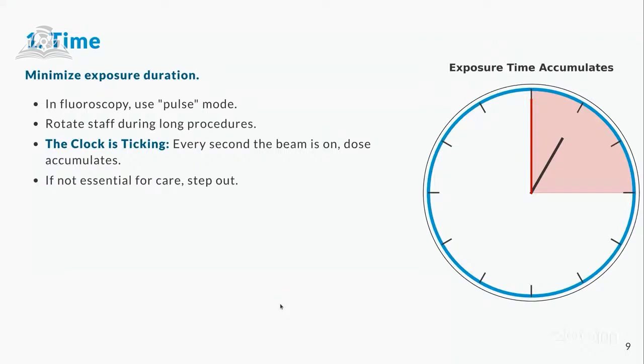If it's not essential for care, if you are not needed to be in the close vicinity of the patient or involved in patient care, the safest option is to leave the area and stay behind shielding. That's an issue that my colleague raised recently, which is that sometimes trainees stay close to the operation. We don't need them to step out completely, but if it takes a lot of time, they should step back or step out of the room.